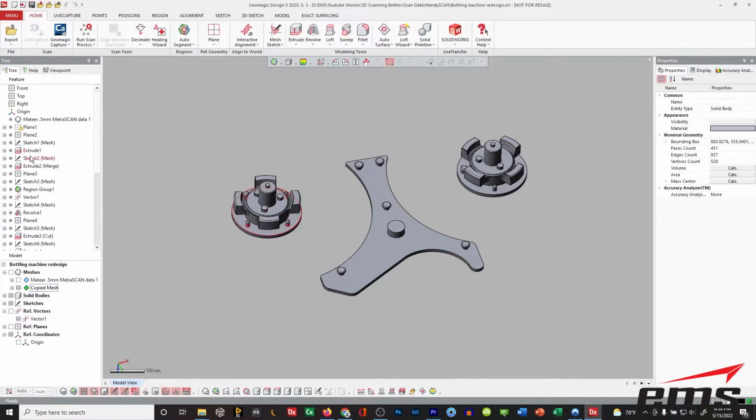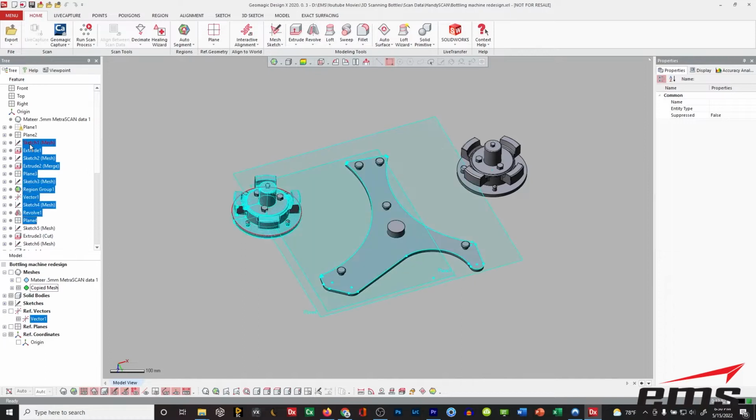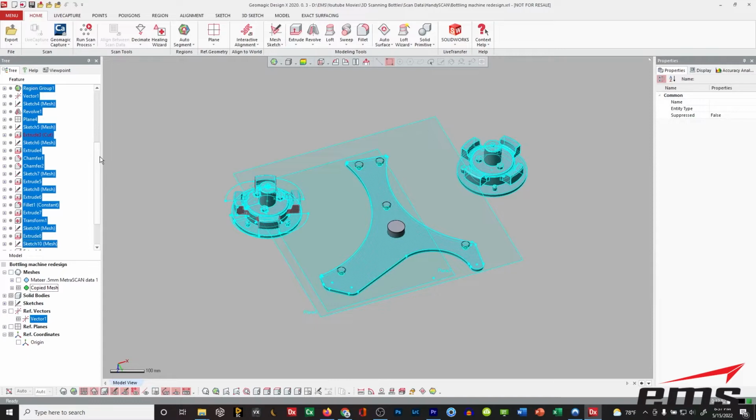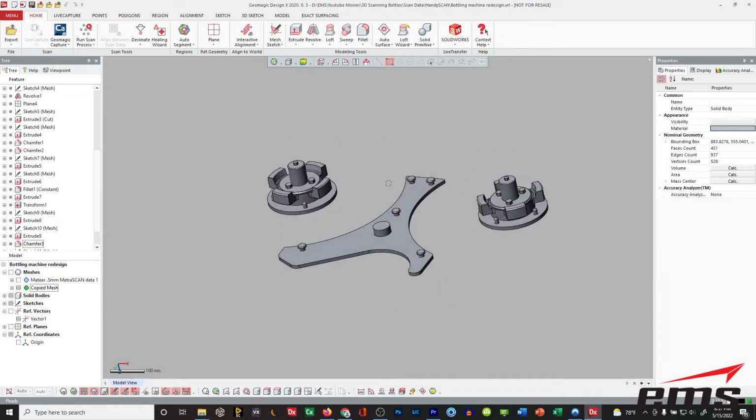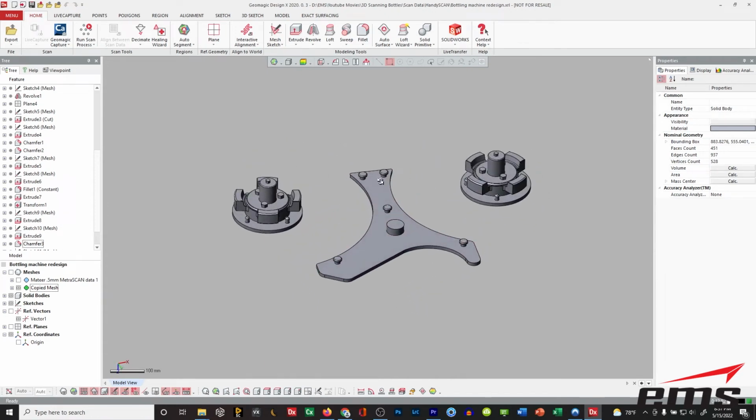We build sketches and extract them from the scan data, and I'll just walk through and show what we did here to build these different models, okay? One of them is just a copy. This one here is then just copied over here. But you can see now we can have these parts cast or machined or whatever downstream application we want to use.